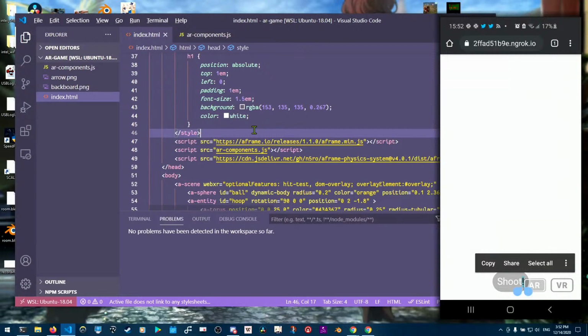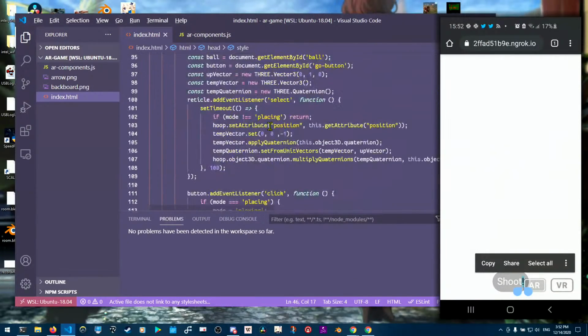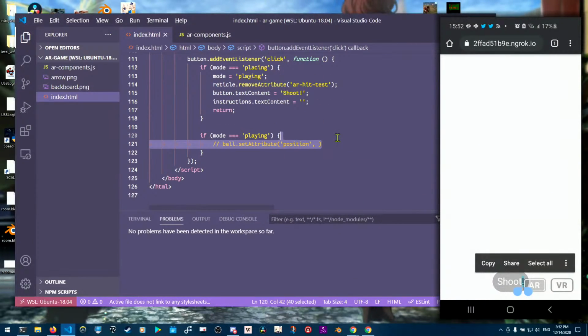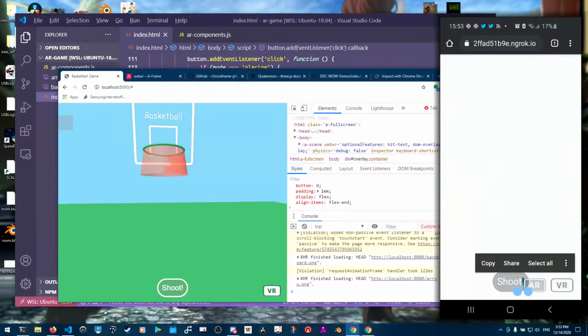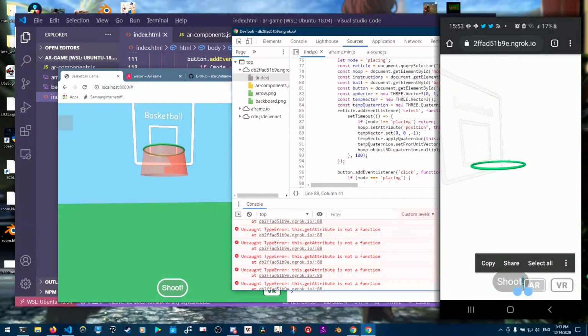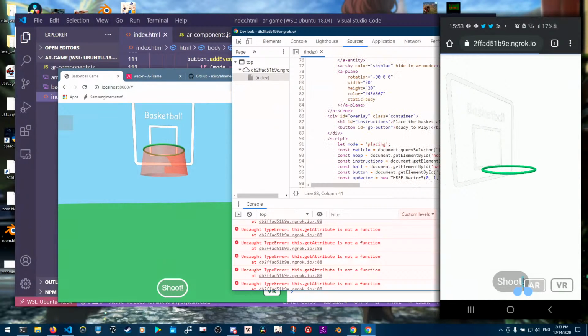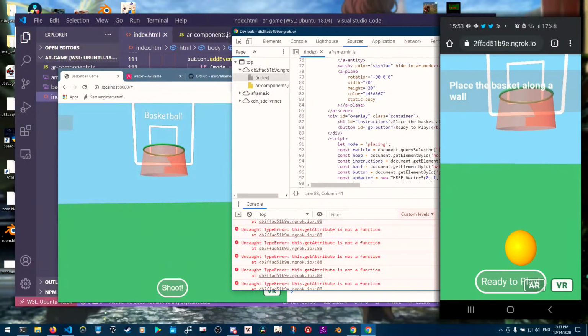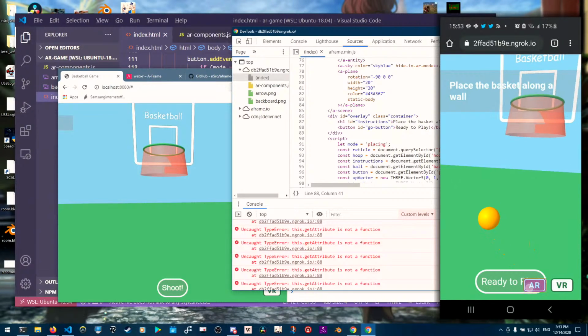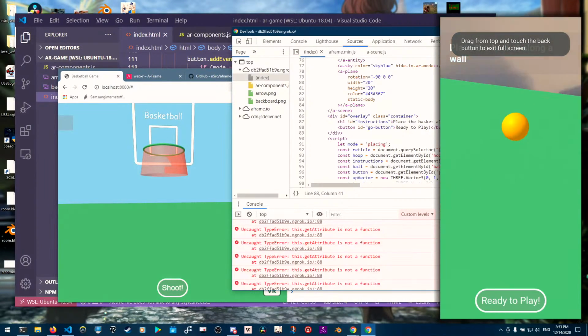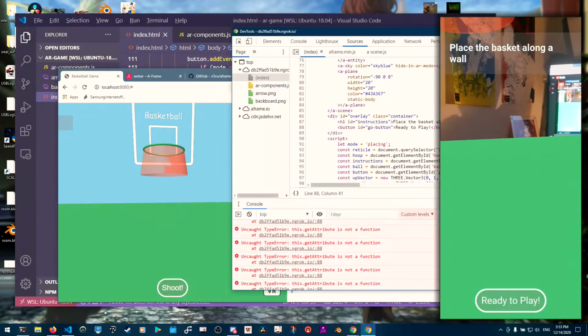All right, so now we've got that. We probably want to program the shoot button to actually do something. Yeah, for now let's put in a debug statement here and see what's going on the phone. Oh, I need to make the floor invisible as well.